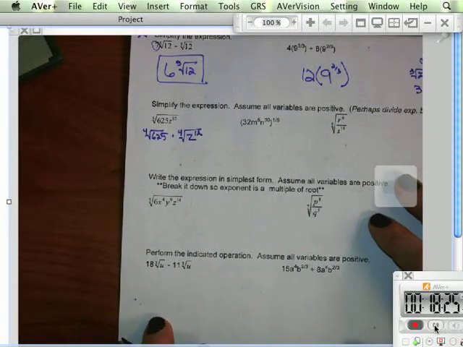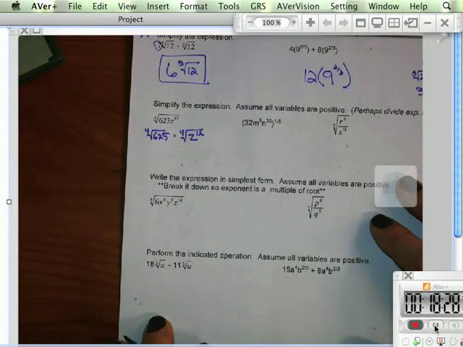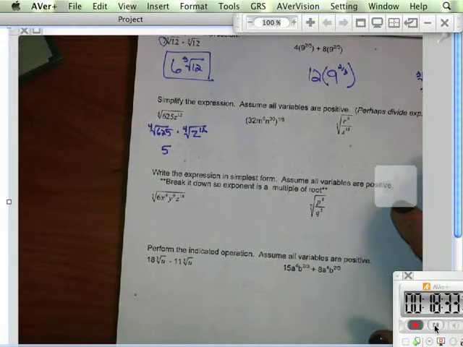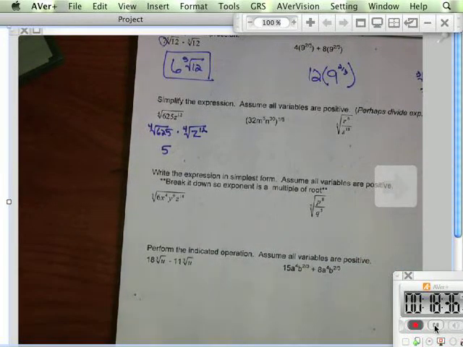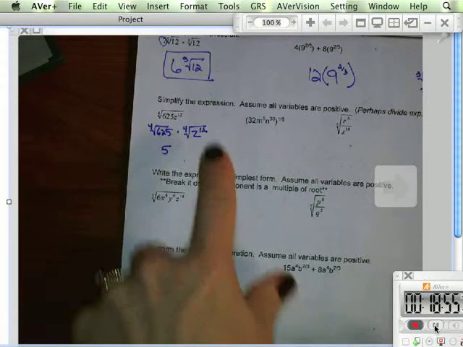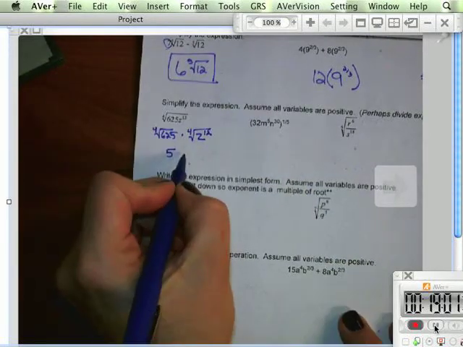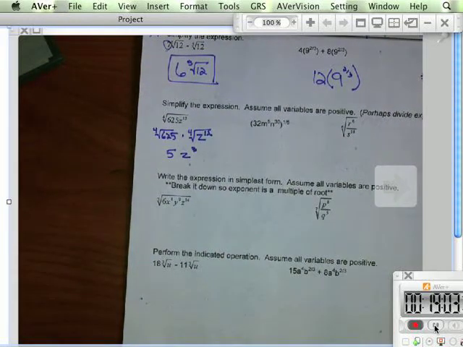Does 625 have a fourth root? 5 times 5 times 5 times 5. It's 5. This is where I want you to stop and think for a second. What does z to the 12th mean? Z times Z times Z times Z, 12 times, right? So how many groups of 4 Z's are in those 12? 3, correct? So if you think of it like that, the fourth root of Z to the 12th, I can do that and just say it's simply Z to the 3. 12 divided by 4. All you got to do is 12 divided by 4.